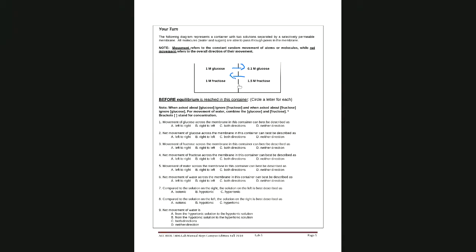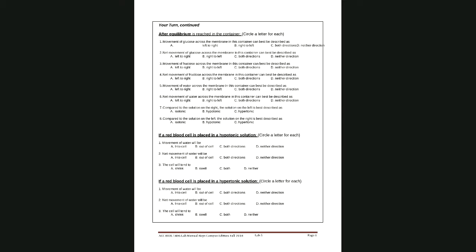Likewise, if two solutions, which it's going to ask you on the next page, are at equilibrium, they have equal concentrations. Well, if the two solutions are at equilibrium, there's no net movement of water. However, is water still moving both ways across the membrane? Yes. So keep that in mind, please.